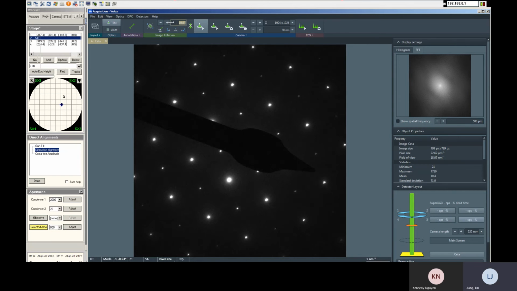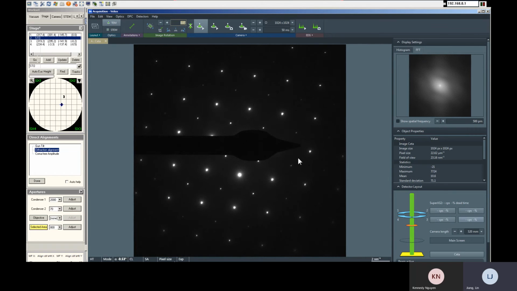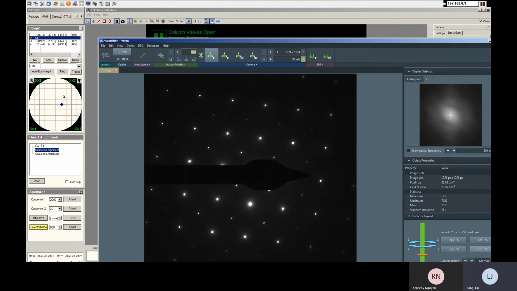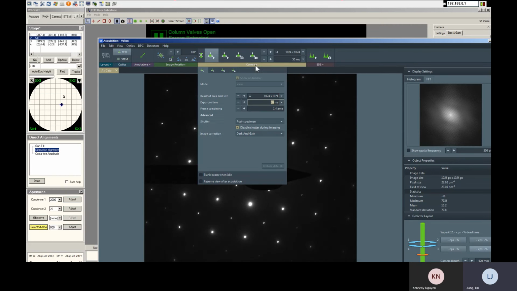You want to clear any notation, put 0 there. Okay, 0 the notation, and this is 50 milliseconds and a 1K by 1K image. This looks good, and then you can go to the capture, you set 20 frames, you average 20 frames, and use this acquire.